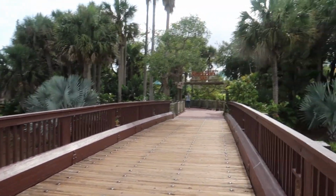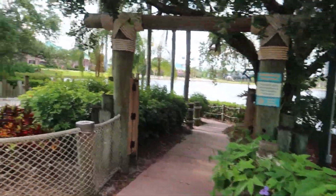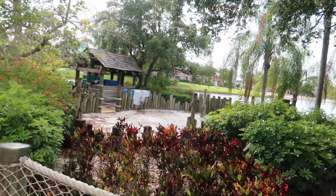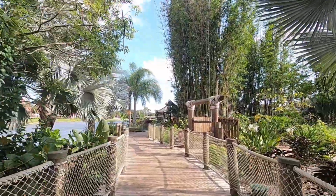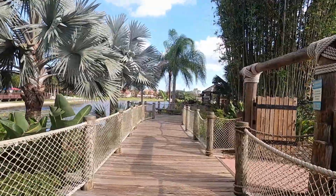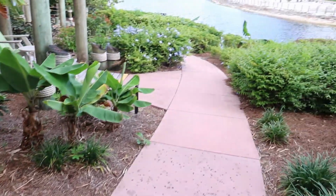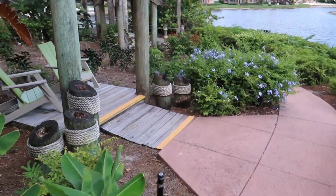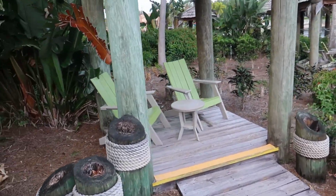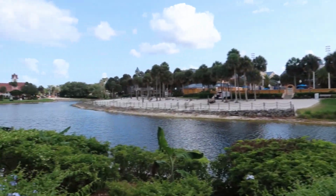And actually on the other side of the pool, when we go this way on our walkway to the other areas of the resort, this is called Caribbean Cay. Now what this is basically is a playground for little kids to come play at. There's little different areas over here for the kids to come. It's actually also a nice area to just come and walk around. There's also little hidden areas over here in the Caribbean Cay with some chairs and a little table where you can come hang out and just enjoy the sights of Caribbean Beach.